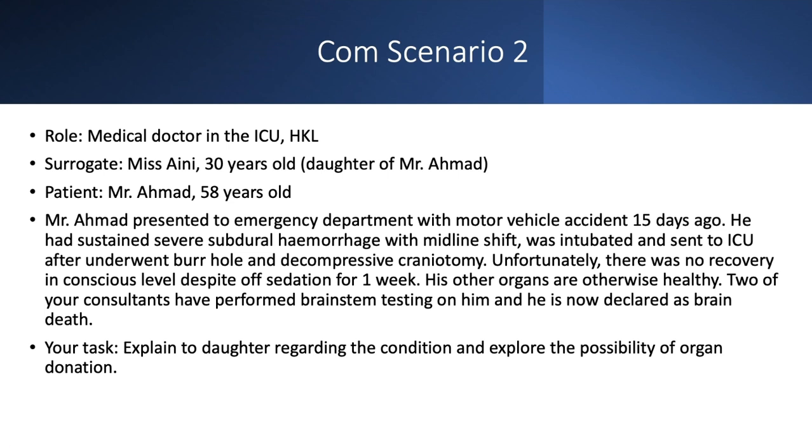The idea is to see how you counsel the next of kin and what are the words that you use. So the choice of words you use to counsel is important. Therefore you have to be a bit careful, especially try not to repeat the same words that you tend to use, because in this 10 minutes I can see that you repeated your favorite phrase 4 times.